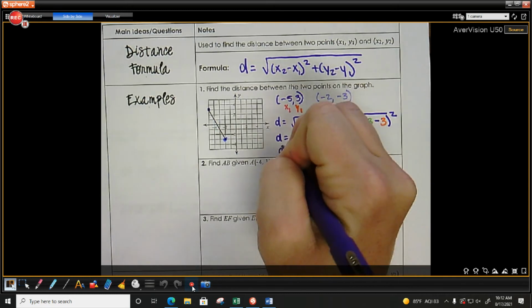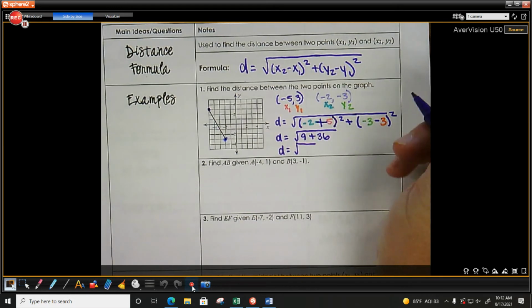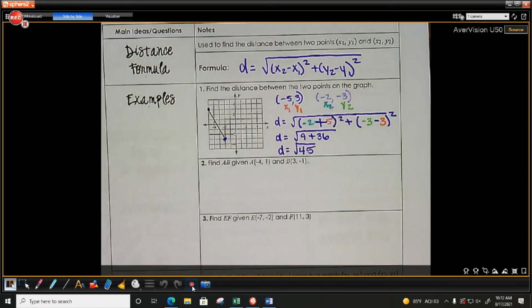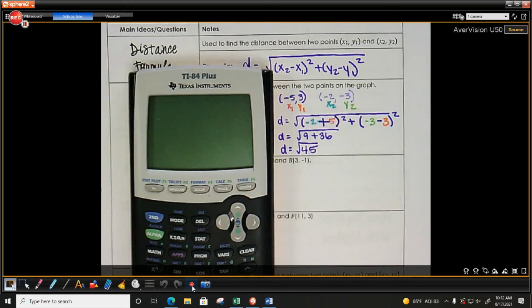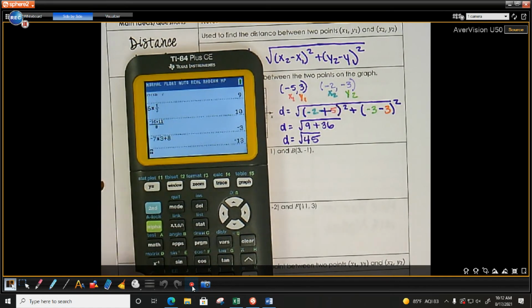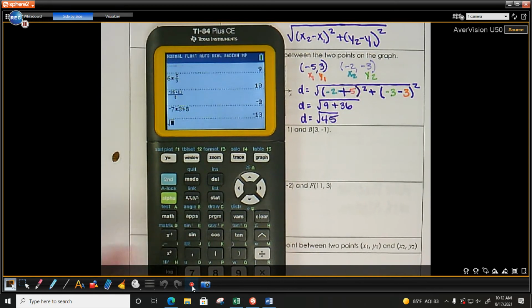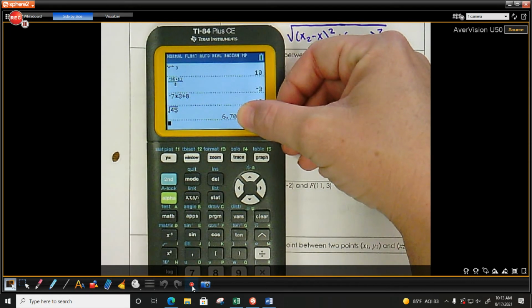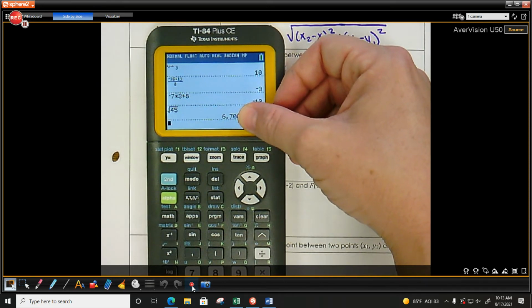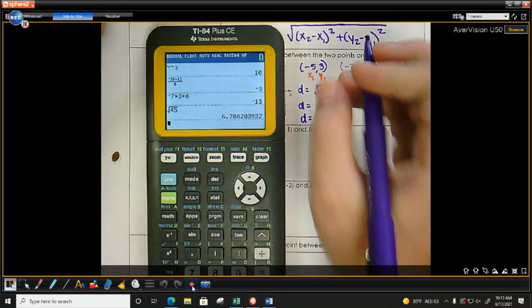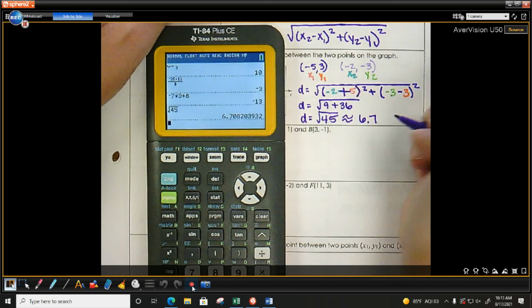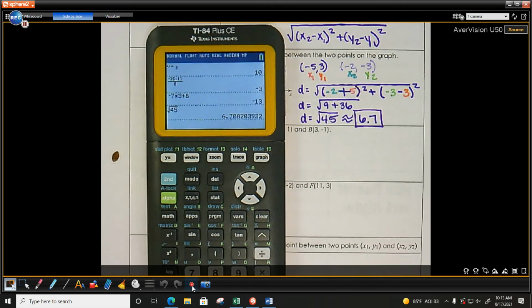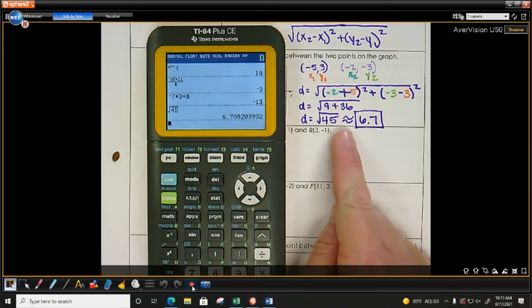Okay. We are going to write this as a decimal. Do we all know how to do the square root on our calculator? You do second and then the x squared button. See how in blue there's a square root there? The square root of 45. We are rounding to one decimal place, the tenths. So when you're rounding the tenths, you have to look at the hundredths. Forget everything past the hundredths. Does a 0 round something up or keep it the same? Keep it the same. So it's 6.7. So we're going to do approximately 6.7. Notice how I'm using a squiggle, not an equals, because it's not equal to 6.7. Anytime we're rounding, you need to use the approximate symbol. Okay? We go with that?